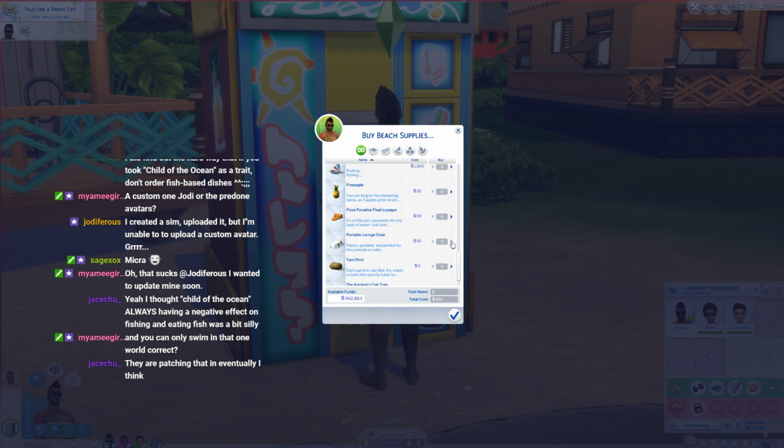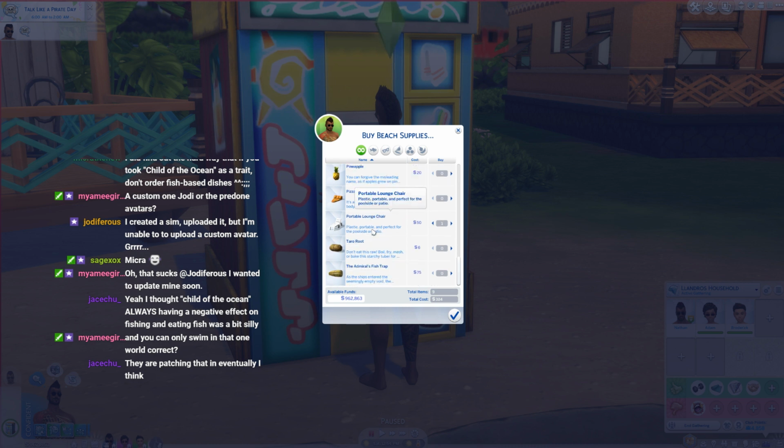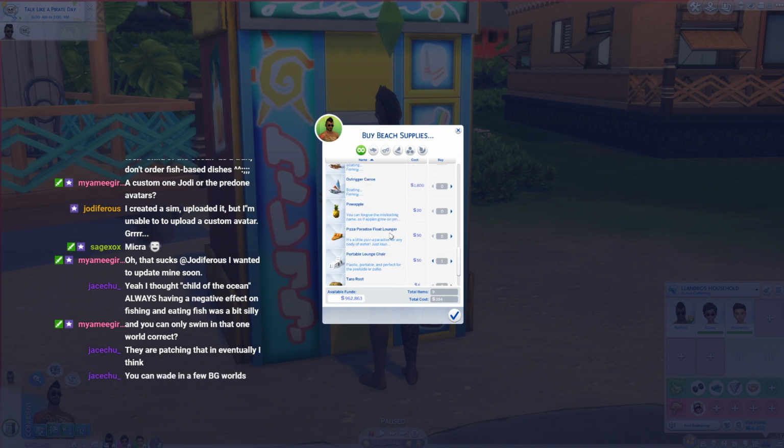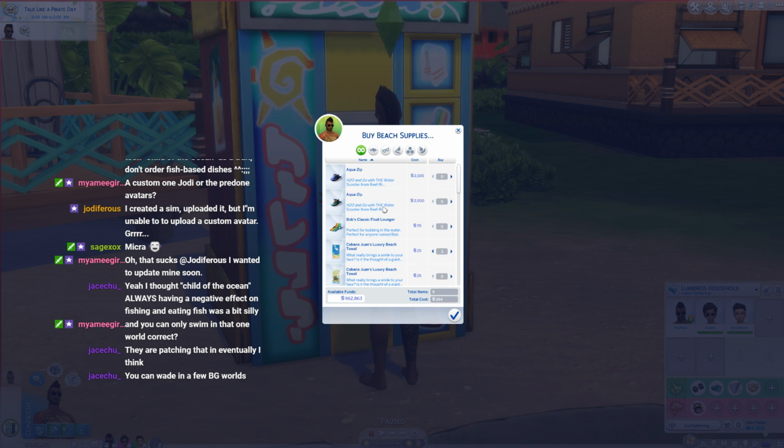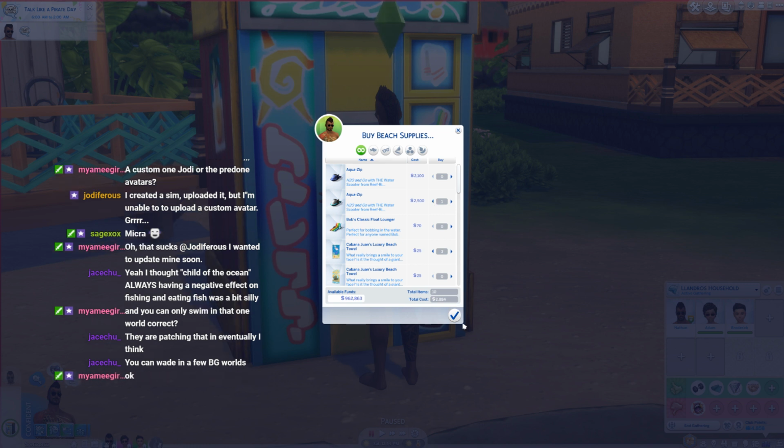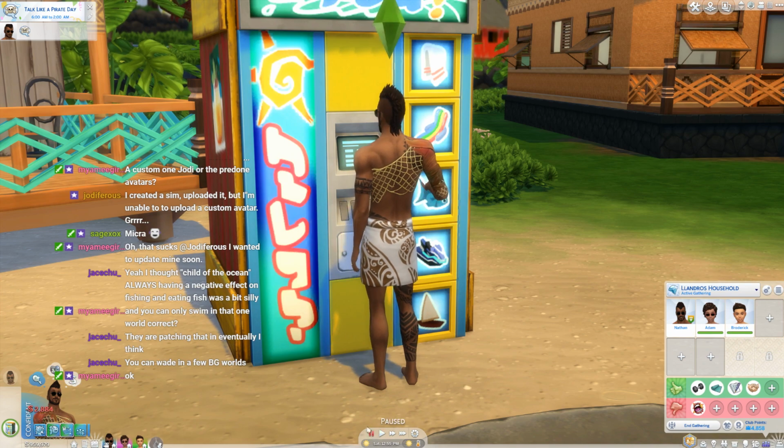I think Dad is going to get a lounge chair, and I believe that should be about, well, I don't know if we're going to get the outrigger or not. We might do the aqua zip too. Yeah, I'll get them all. Well, yeah, I don't know. Let me just get one because I don't know if the kids can use it. I'm sure they can, but I may be wrong.